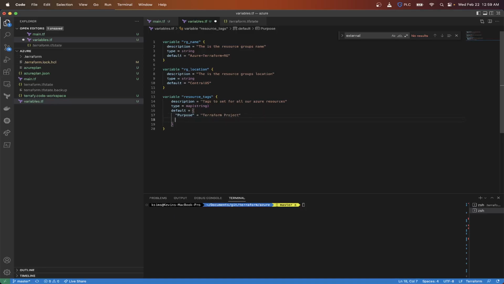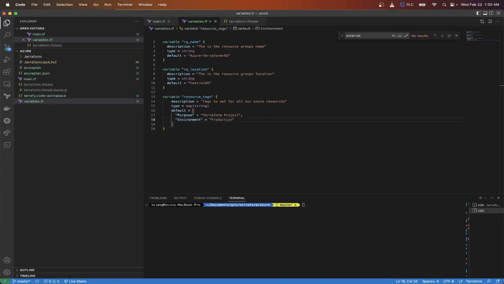And then you can do another one, call it environment. Then we need equals. We're going to call this production. All right, there we go. So now we have that there.